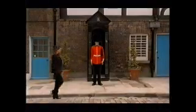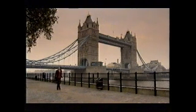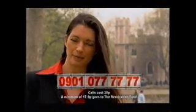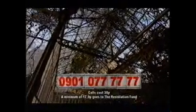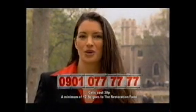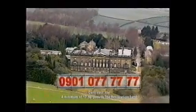Next up, a highly popular gardener with a passion for historic buildings and the preservation of Britain's gardens. Rachel de Thame is about to put her head on the block for Wentworth, our own horticultural candidate. I feel passionately about saving these buildings at Wentworth, not only because I've always been fascinated by old buildings, but because as a gardener they really do speak volumes to me. In this country, more people garden than attend football matches. That's an extraordinary statistic. It really is our national obsession, and these buildings represent particularly what the Victorians did for horticulture. They were obsessive plantsmen. They went out there gathering plants and they brought them back to these temples to horticulture. They're places of fun and enjoyment. They really are important and unique, and we must save them.